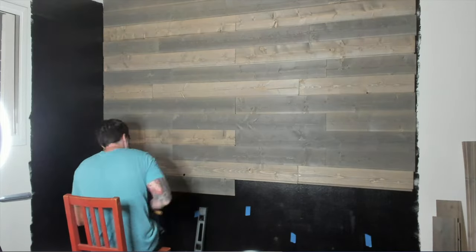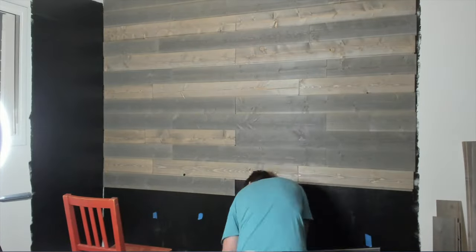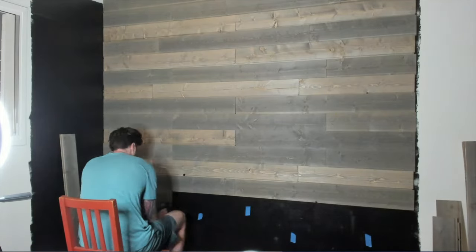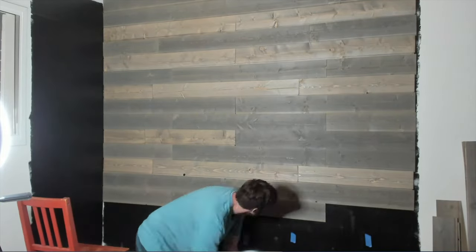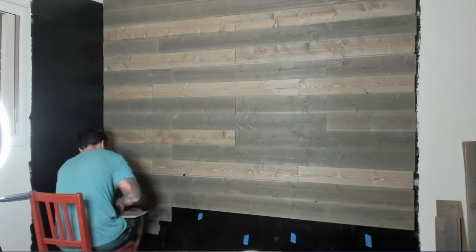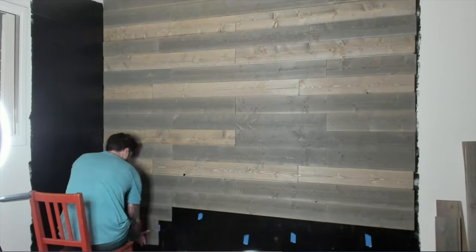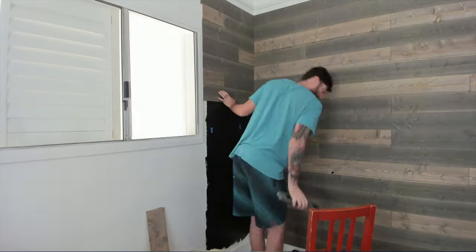As you can see I'm just going through getting everything done. A little break there to figure out what I'm going to do next because every piece is a little different, so I'm trying to line up things that are just a little different so it catches the eye a little better. When I got down towards the end, because I offset these slightly so there's a gap in between each one — kind of just the way I decided to do them, artistic style I guess — I got towards the end and realized three pieces won't fit. So I basically took off the top board and realigned them closer together.